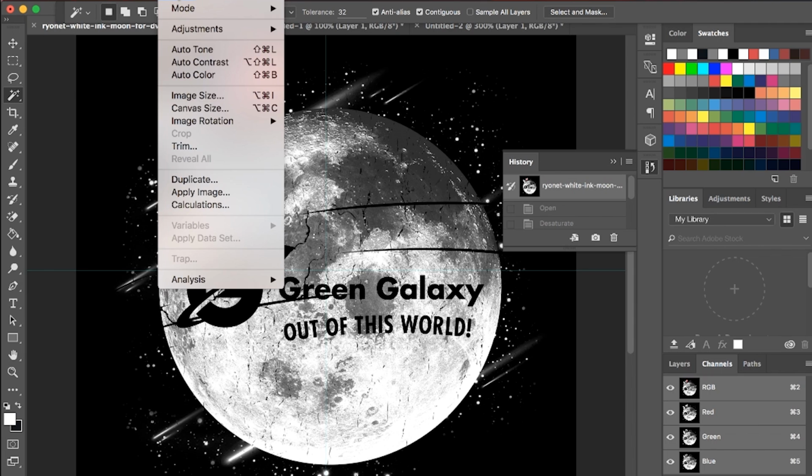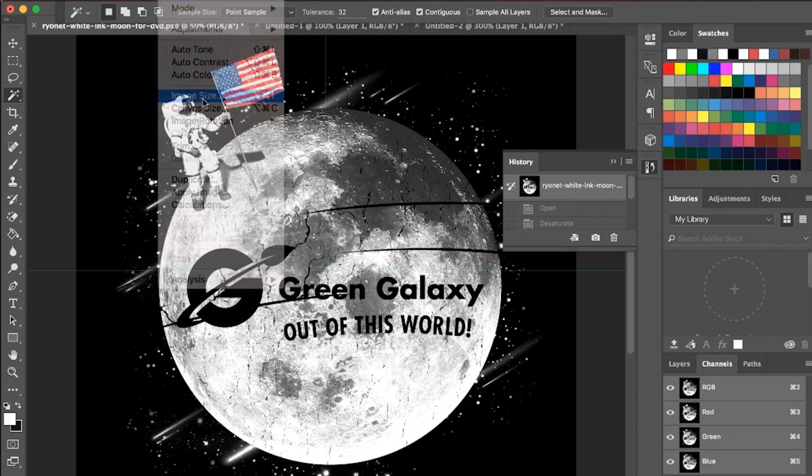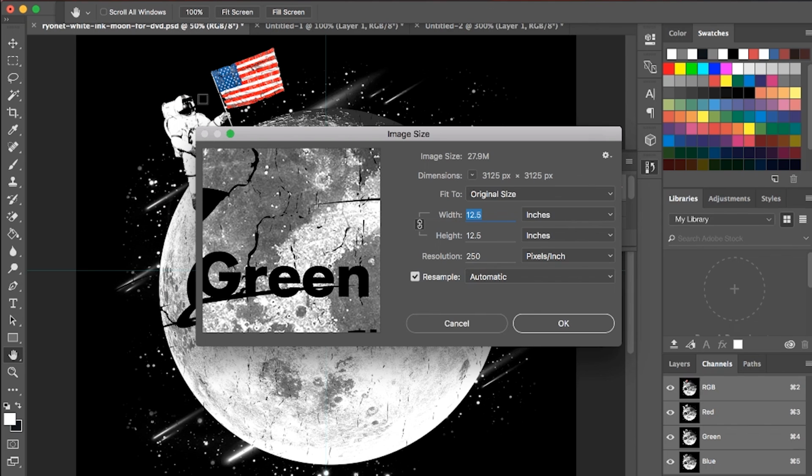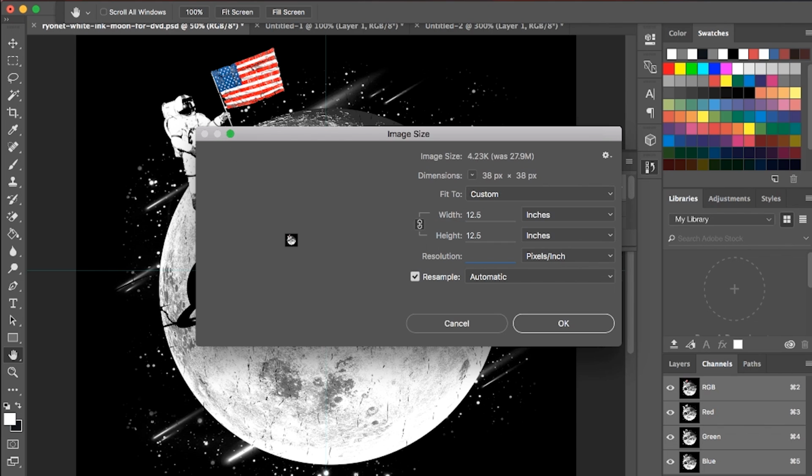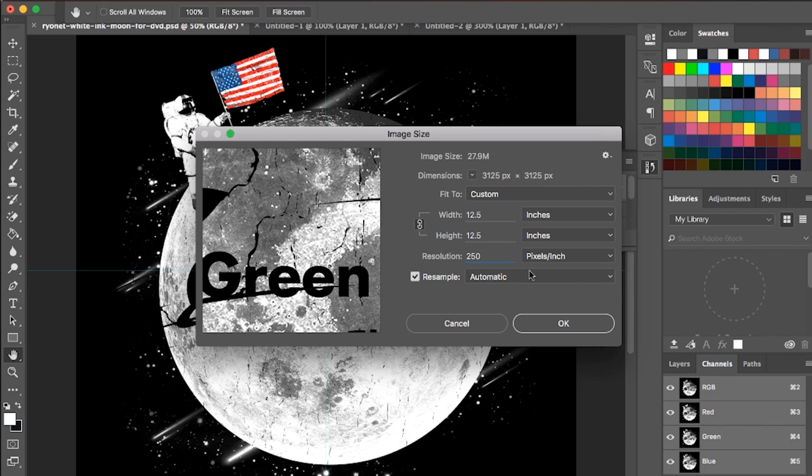To find out the image size, we go to Image and then Image Size. This gives us the size of the image in width of inches as well as the resolution. Resolution is very important when it comes to raster images. Typically, you want at least 200 dpi. Another thing to take into consideration, you cannot increase the resolution here by simply changing this from 250 to 300. 300 is optimal, by the way. So you can never go bigger. You can always go smaller.